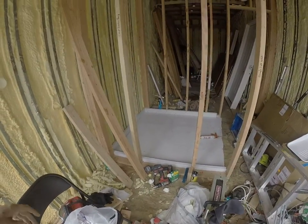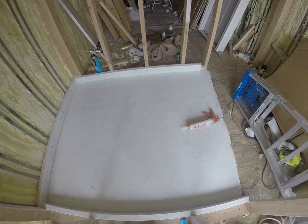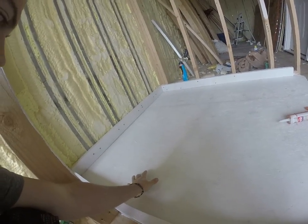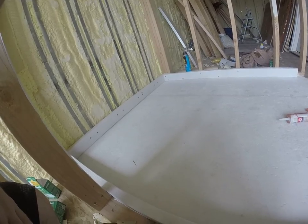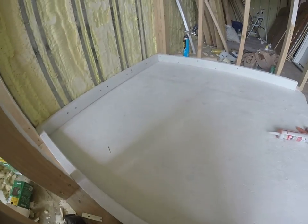Jim has put Killz paint and built the beginnings of the box for the bathroom. And we're going to talk to Corey about putting in a drain. Jim thinks it's a good idea to put a drain in here, in case, because it's a watertight box. It's sealed around the edges there. But maybe we should put in a drain.